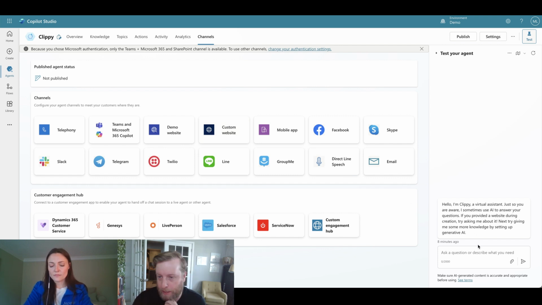It'll run through those topics and those actual actions. But again, really good way to test here without having to deploy it to Teams or anything like that. And then when we're ready to actually get this going, we can click publish, and then we're off to the races. Then we can use it in our different channels here.